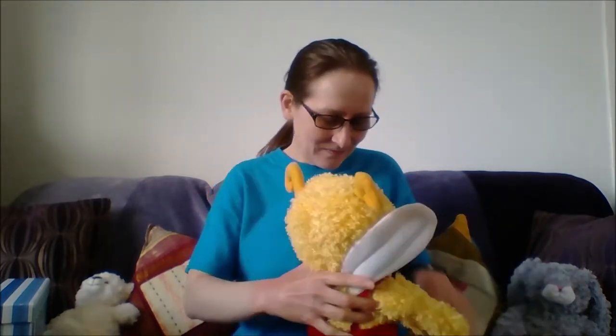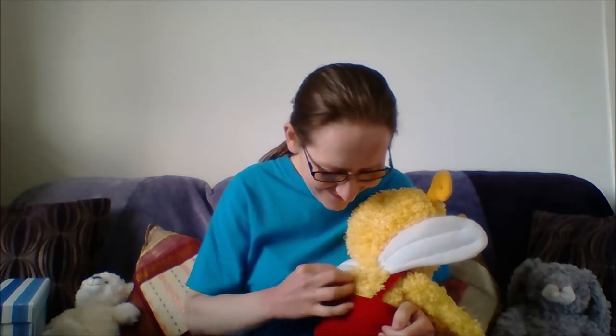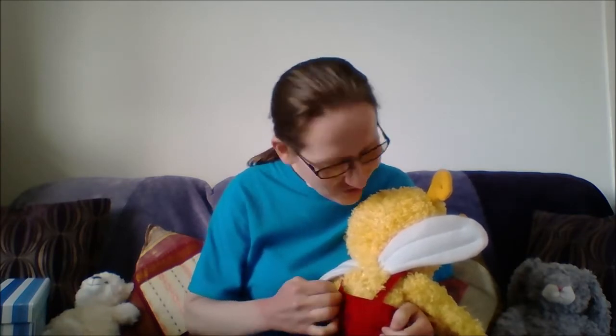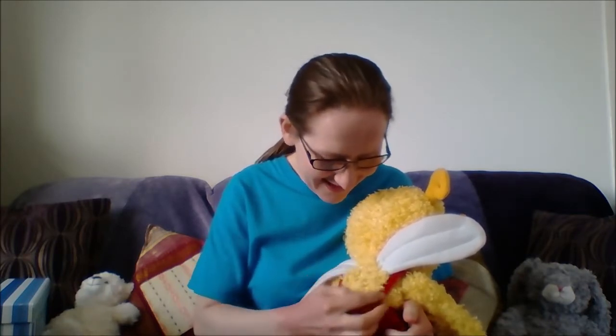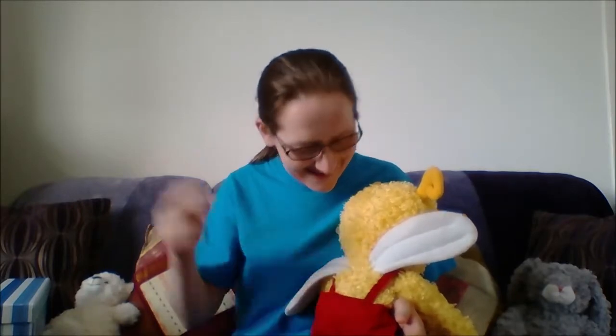Bookbug says, let's do it on the back. Okay, so let's turn out. Here we go. Okay. Creeping, creeping, creeping goes the little cat. What does Bunny do? But Bunny with his great big ears hops like that.